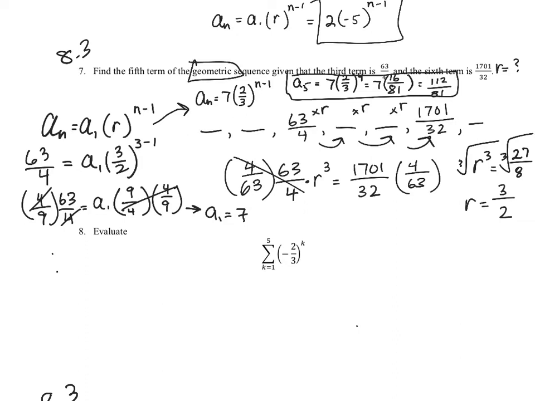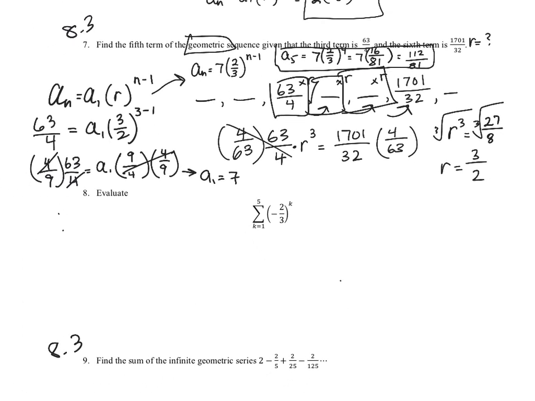The other way, if you didn't want to come up with the nth term, could have been, well, you know the third term, so just multiply by 3/2 to get the fourth term, and then once you know the fourth term, multiply by 3/2 again, and then you can get the fifth term. But I think it's helpful to have that nth term because I could have asked about the 10th term or the 20th or the 30th, and you wouldn't want to have to multiply every time to get up there. All right, question 8.